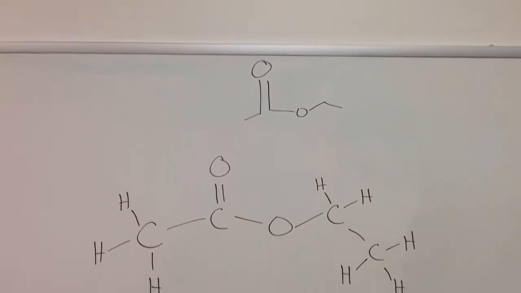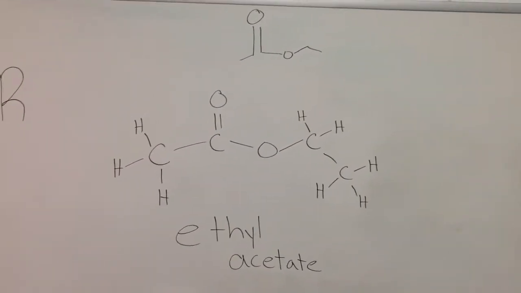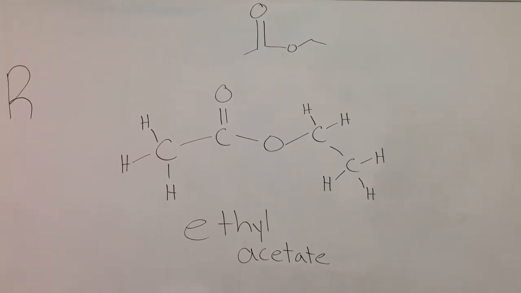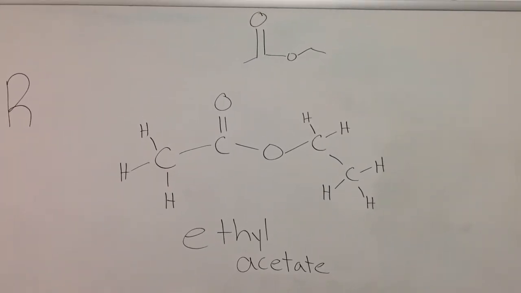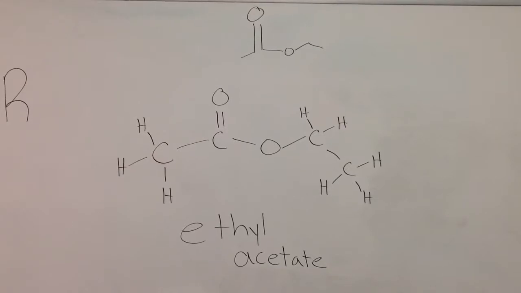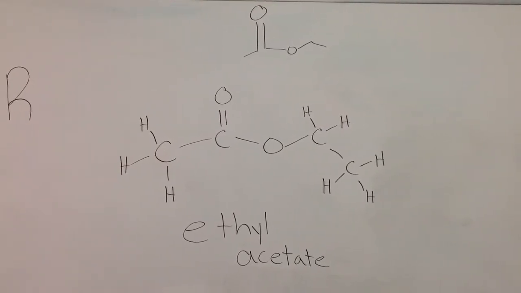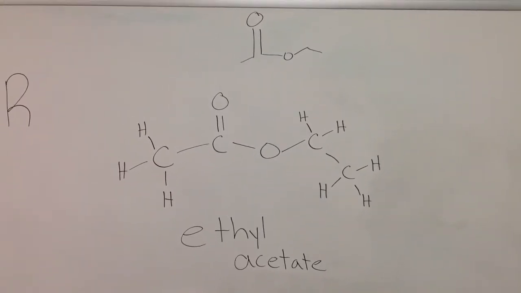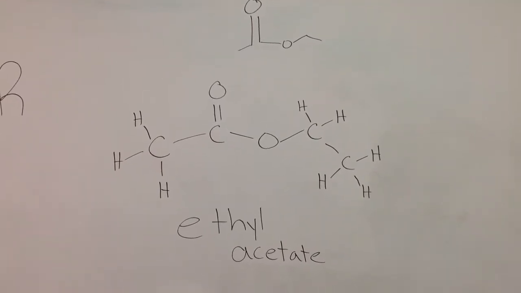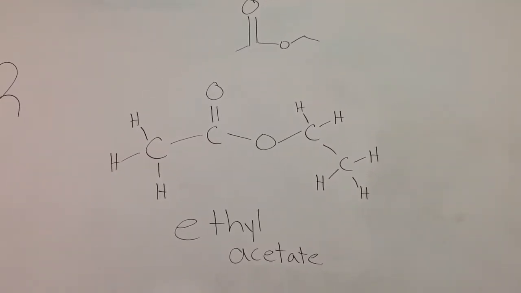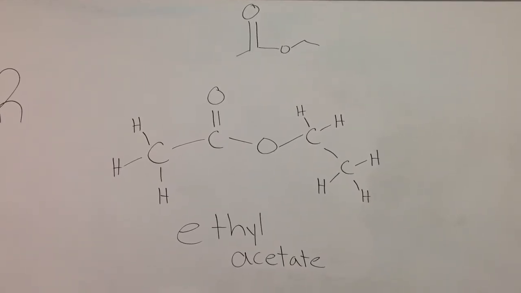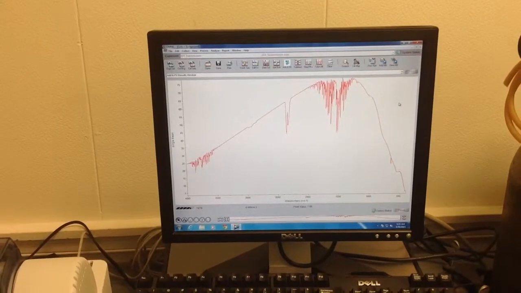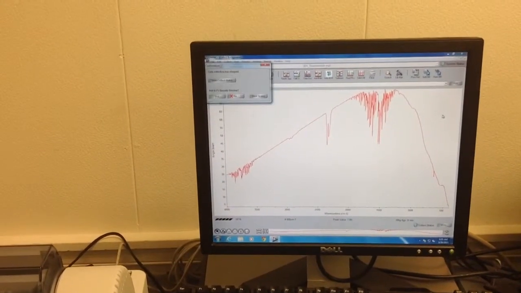So before we collect our spectrum, I want to review the structure of ethyl acetate. We see here a skeletal structure on top and then a full structure for ethyl acetate, an ester. We should recall that we've got a carbon-oxygen double bond as well as a carbon-oxygen single bond and some sp3 hybridized carbons with hydrogens attached to them that we should be able to see in the IR spectrum. We'll also see some C-C single bonds and some stretching frequencies, and then the relative bends and twists in the fingerprint region.